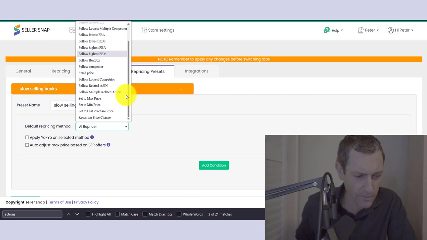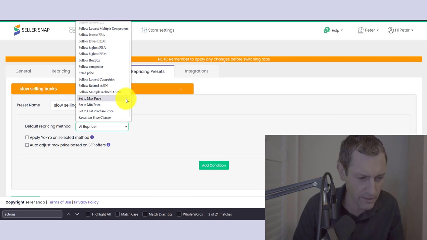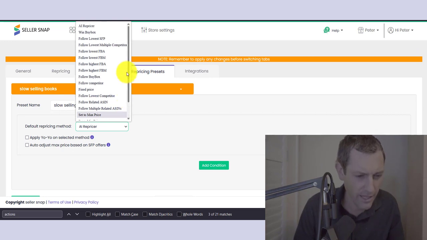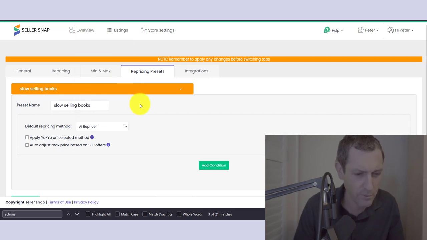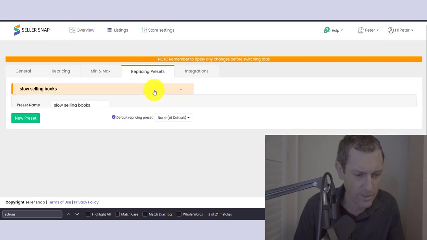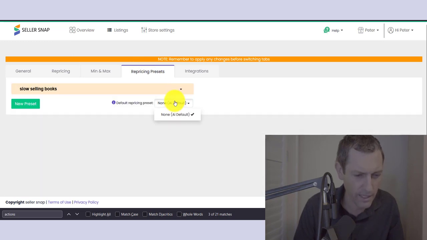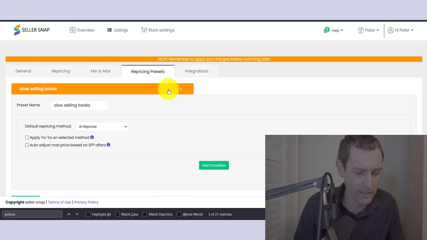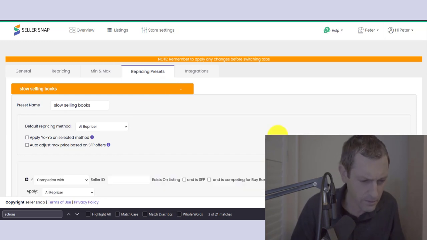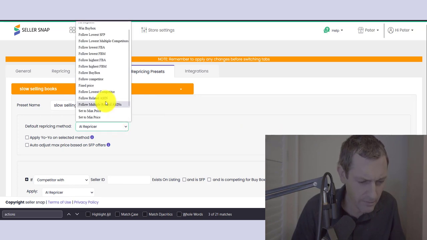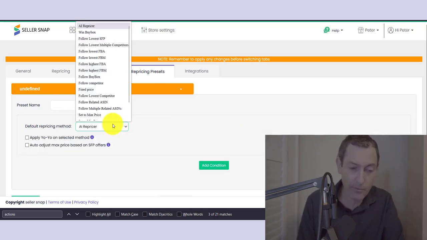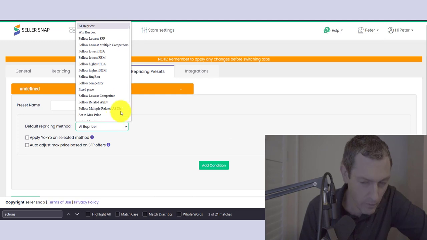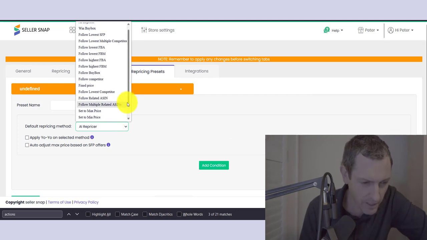Follow buy box, follow competitors, fixed price, follow. I'm looking for anything that indicates I can customize. This might be the first repricer that doesn't allow you to customize. Oh, it says presets. So is there an option, default repricing preset? Is there an option for non-preset? In other words, just making a rule from scratch. Yeah, a little confused. I see all these options here, but I'm not really... Okay, I'm doing my best here to make sense of this. So I'm just going to pick one at random and see if we can edit it. That's the best we can hope for right now.